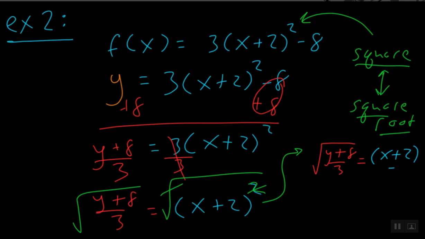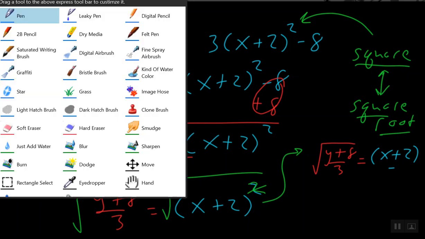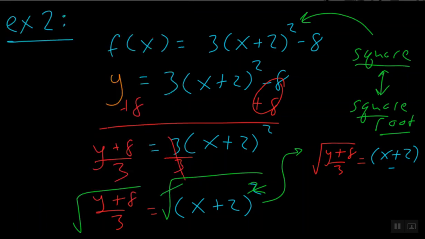Oh, I'm so sorry. Look what I did. I never switched my x's or my y's. How about this? I'm going to fix these real quick. You have my utmost apologies. f of x switched to y, and so in our very next line, this y right here and this x should have been switched.